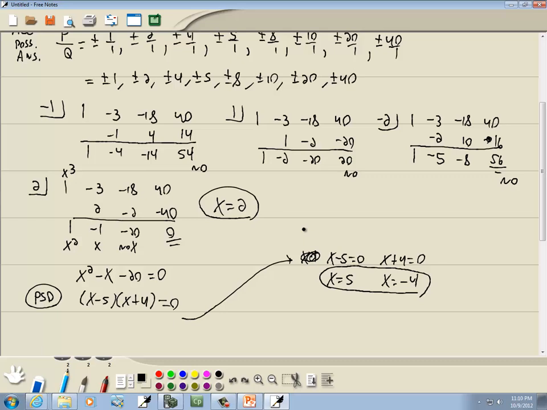Now if you're doing these by hand, be sure to watch the first examples where I do it on the calculator, because the point where you find your answer and start breaking it down into the quadratic formula and different techniques like that, that's the same if you're doing it by hand. Here we're trying all the possibilities to see which ones are answers. If you're using technology, you're using the calculator to tell you what those answers are.